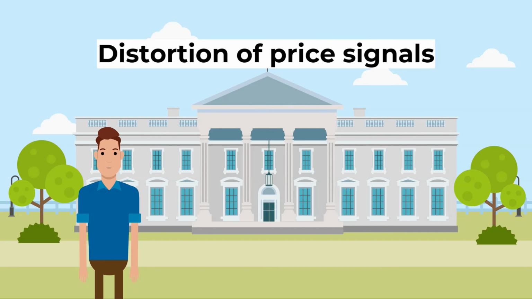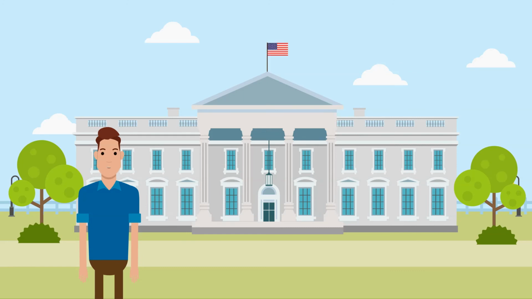Firstly, distortion of price signals. Some types of government intervention change price signals in the market and distort the free market mechanism. As a result, they keep some companies in business when they are inefficient, so the resources should be switched to somewhere else when subsidies are used, or make consumers pay too much for a good in the form of taxes. For example, subsidies keep farmers in employment when they cannot produce cheaply enough to be competitive. The result is that the government keeps them in business when they should close down and find an alternative use for their resources.